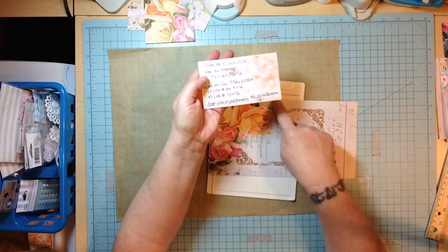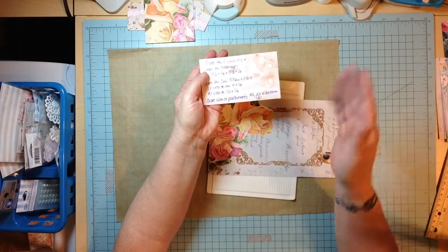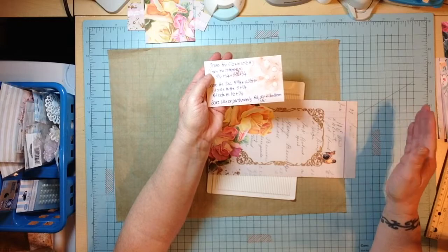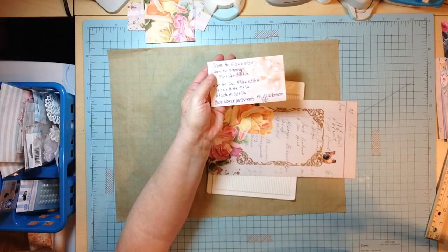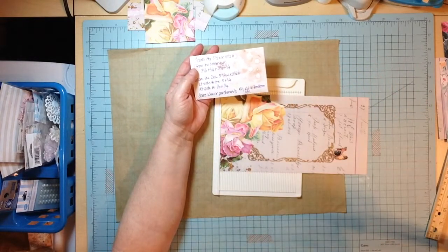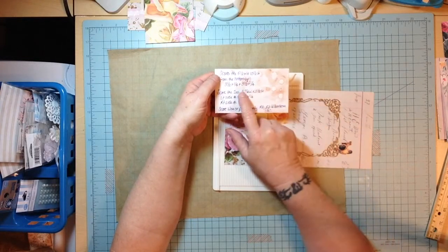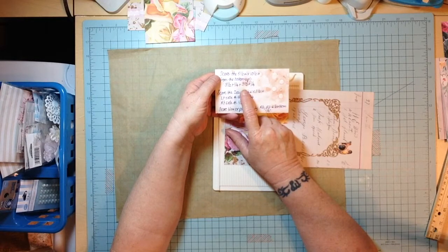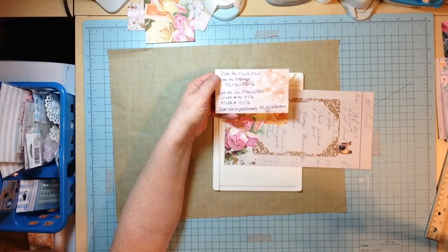Okay, so score at the 3 1/2 line. And then really that would be 3 3/4, but just add 1/4. Then add 3 1/2 more inches from this score line. Then add 1/4. I hope you guys can understand that, because really what that would end up being is, if you have a big long one, which I don't have, you would score at 3 1/2 and then 3 3/4, and then at 7 1/4, and then at 7 1/2. If that makes sense, if you added all that together.